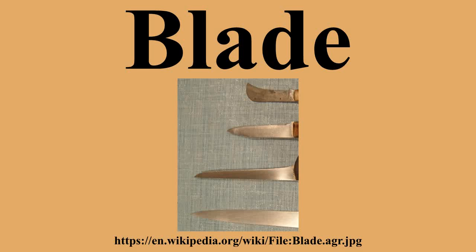Thin edges are also very weak, and the edge can literally roll over when force is applied to it and form something like the bottom part of a letter J. Straight edge razors, for example, are frequently stropped not to grind metal from the edge but to straighten the edge. Sharpening blades by grinding the edge thin to such a degree that a burr results on the side of the edge away from the stone. This burr, like the rolled edge of a straight-edge razor or other knife, can be felt by running the finger from the spine to the edge, and it will only be felt on the curled side.